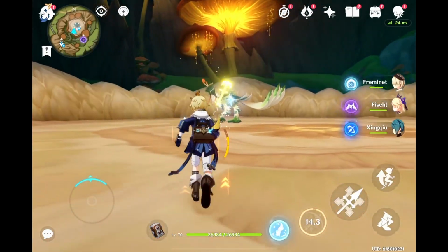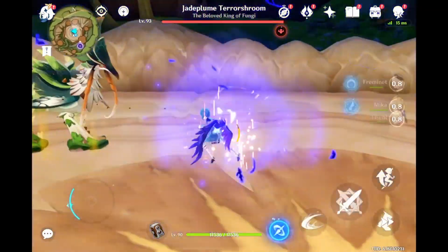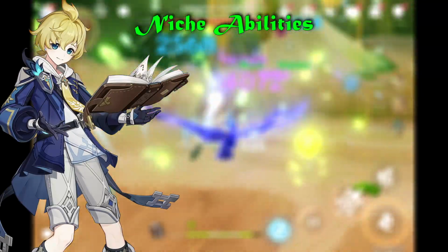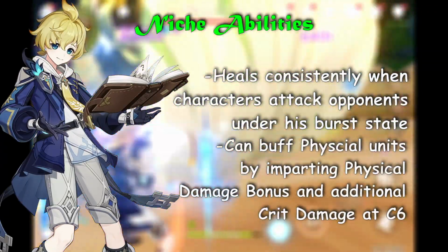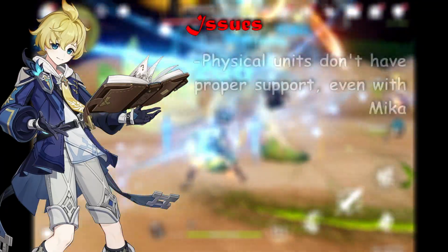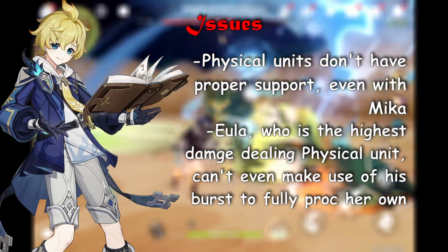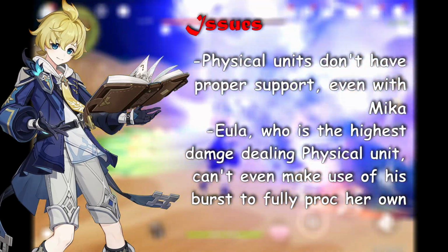As for Mika, I actually completely forgot that he was a healer for a moment, simply because he was super hyped up to be Physical's poster child of support, but nevertheless he happens to heal with his burst. Now initially, it would seem like he belongs in the upper echelon of healers, being a unit that can keep his team alive while also offering a powerful supportive capability. However, due to the fact that Physical is a very under-supported type of damage, along with the fact that Mika doesn't even work with Eula properly, who is, by the way, the leading unit of physical damage, it's pretty clear that he can't be classified as such.